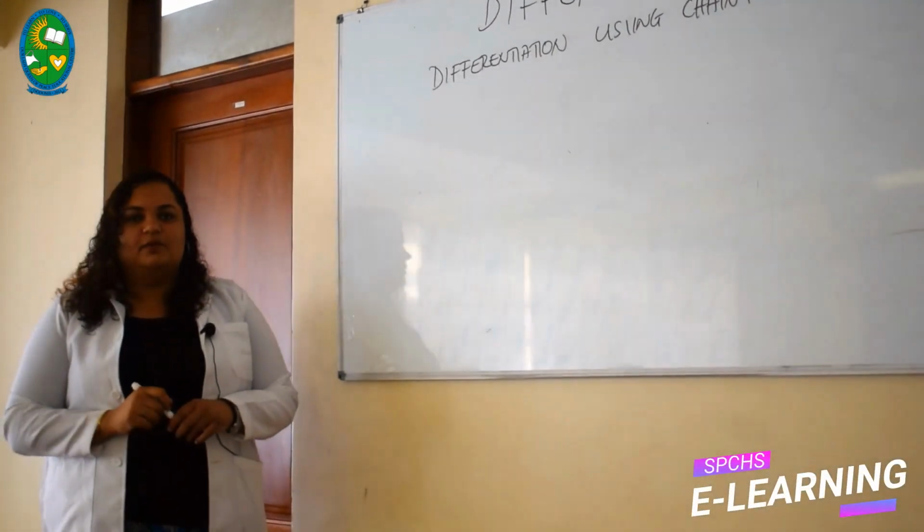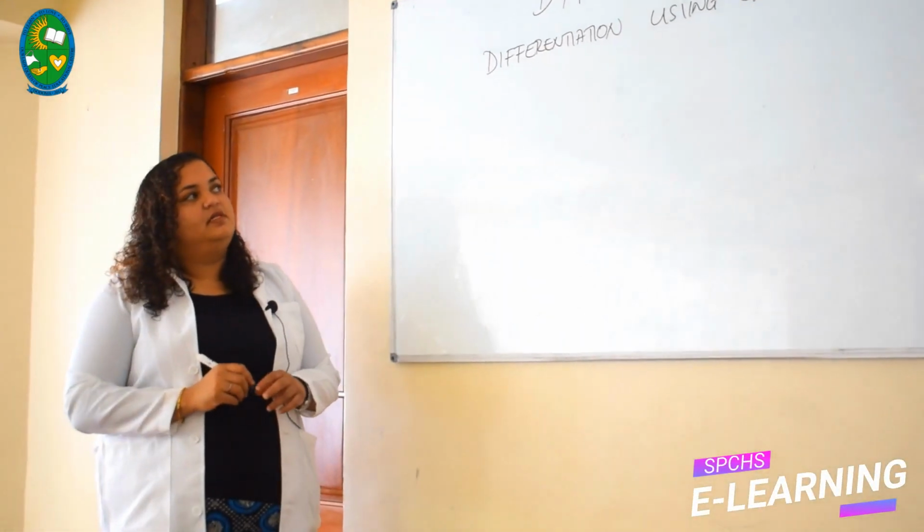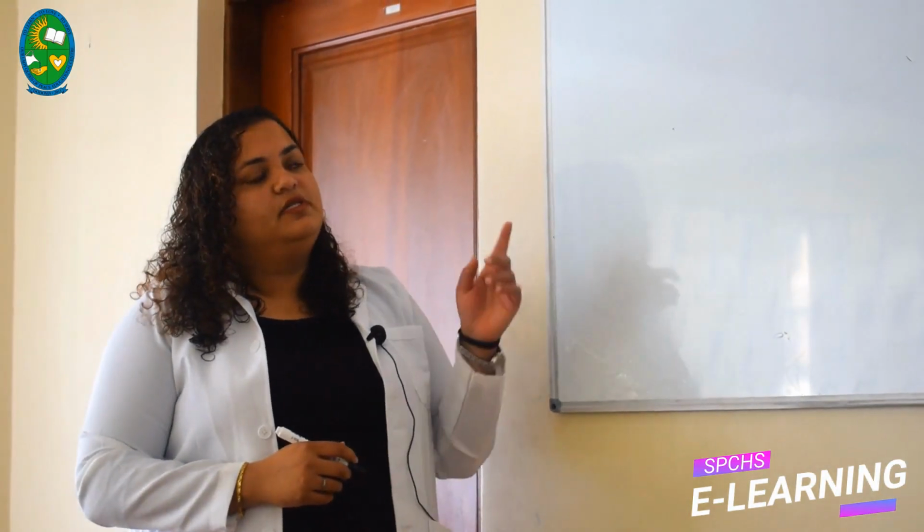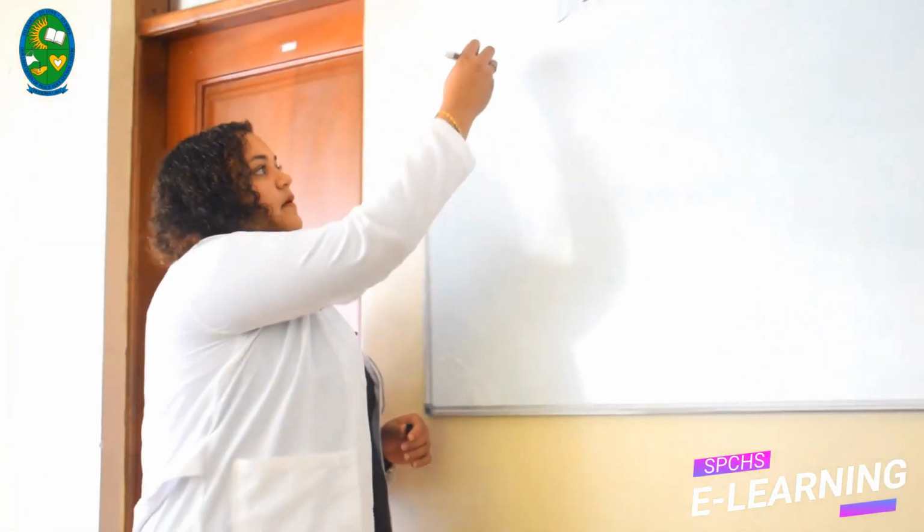Now, what is the chain rule? The chain rule is actually one of the methods that simplifies differentiation of complex functions. What do I mean by saying complex functions? Functions that have functions within them. So I will show this example and then from there give you what the chain rule actually is.